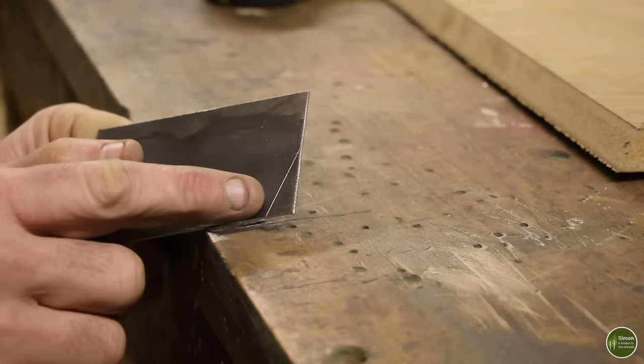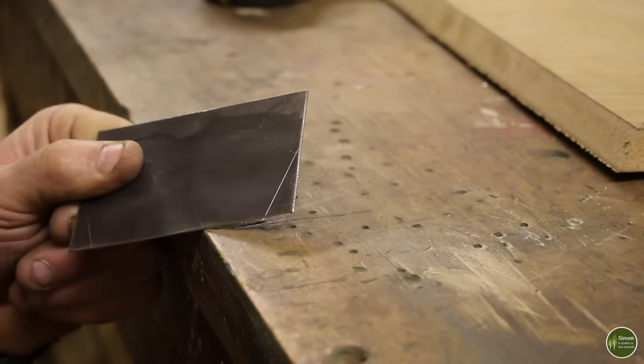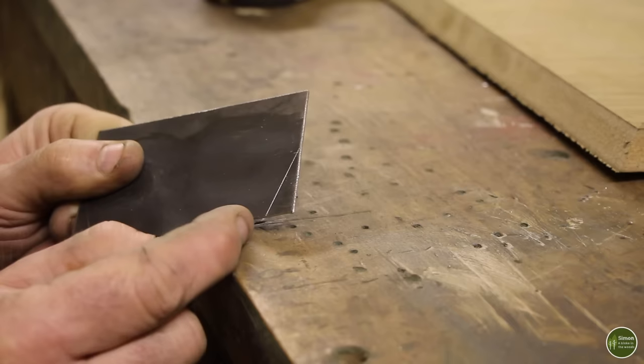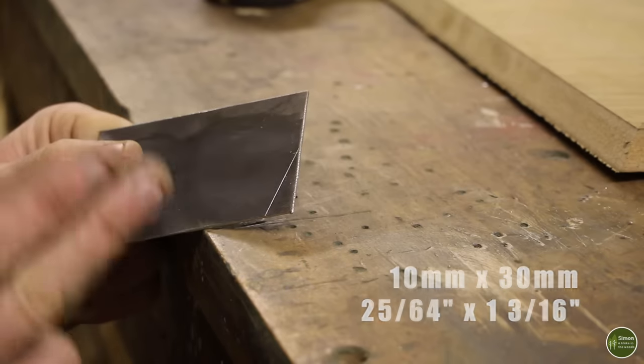I'm also just going to cut the corners off these. Now, while this is still flat, it's a lot harder to do once it's folded. And this measures 10 millimeters along here by 30 millimeters along here. Just take that corner off.